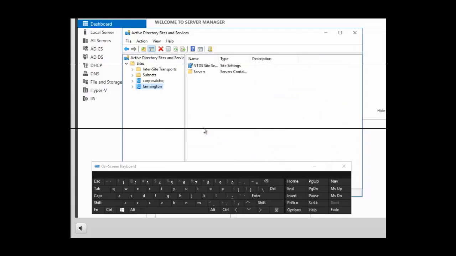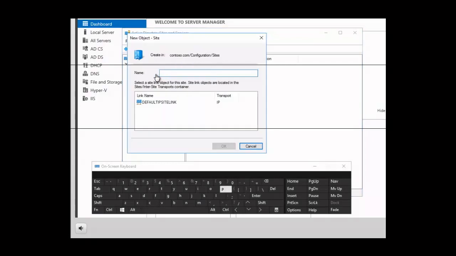So we have our two sites, Corporate HQ and Farmington. We want to create a third site. So we're going to right click on Sites again and select New Site. And for this site, we're going to call the site Portsmouth. We're going to use the keyboard to type the name of the site.